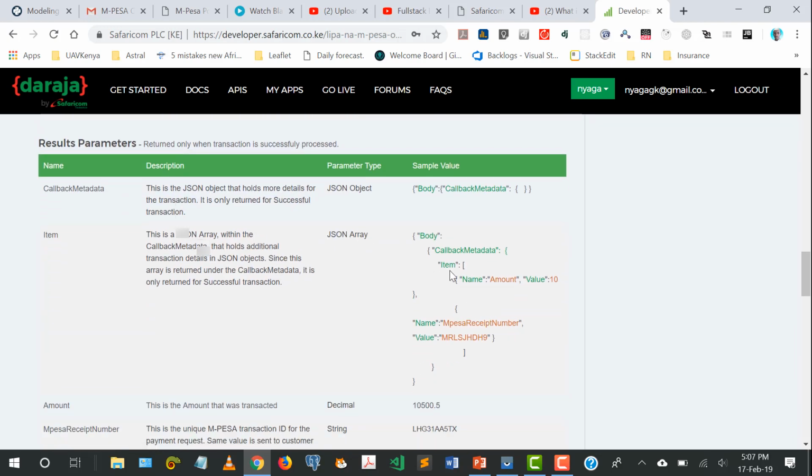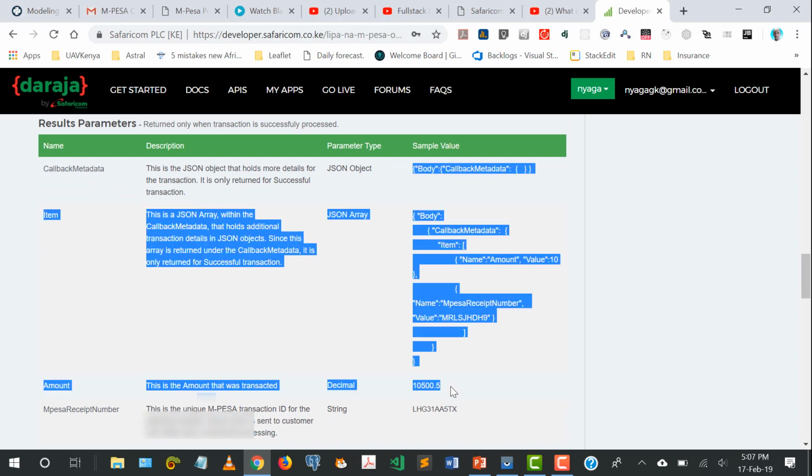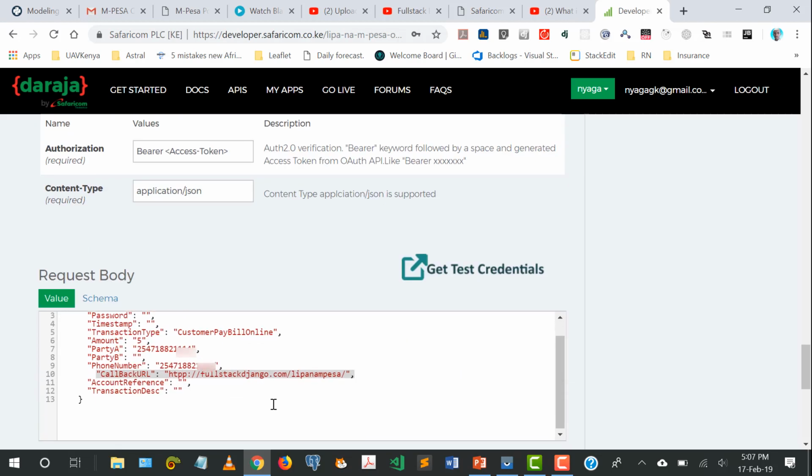Right now, because we've just guessed, we won't get this confirmation message. So account reference is the account pay bill, it's the account number. So for now we leave it blank. And the transaction description, so let's assume an example where we are making an application that enables a school to receive school fees from students.